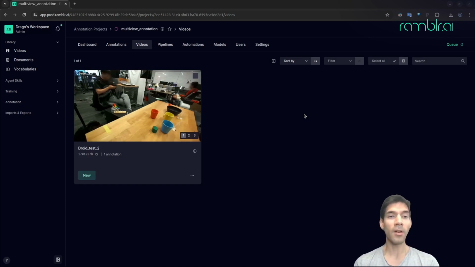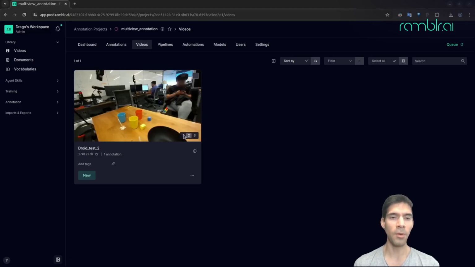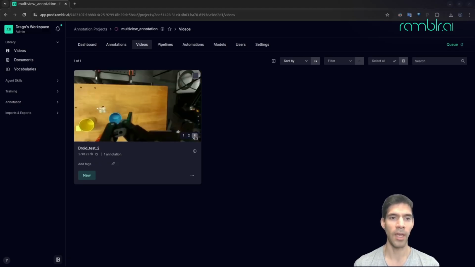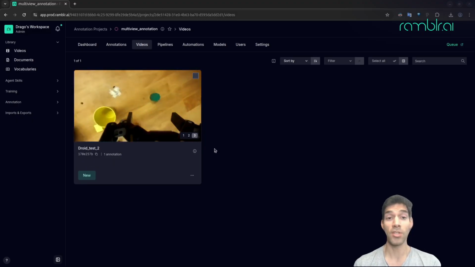So what you can see here already in our tool is we have a video, as per usual. There's a robot doing something. But then you can see there are little numbers down here, which are actually the different viewports of the robot performing the task, right? So these are the different cameras, including one that's mounted on the robot. Of course, this is just a preview.